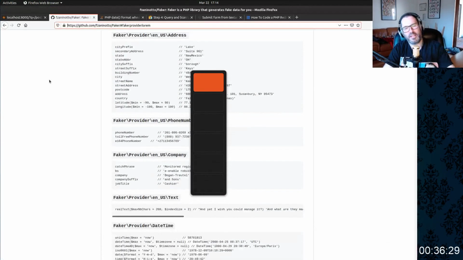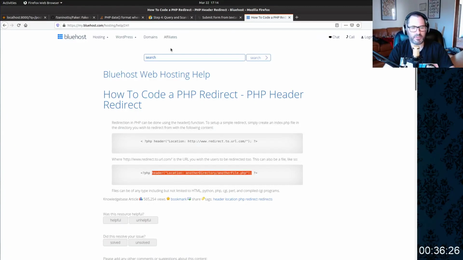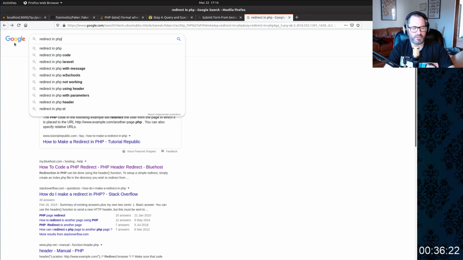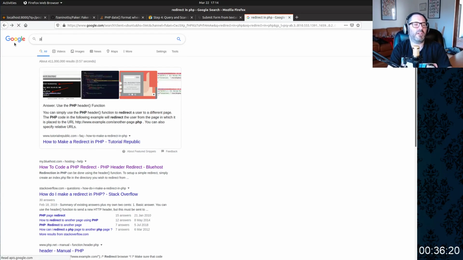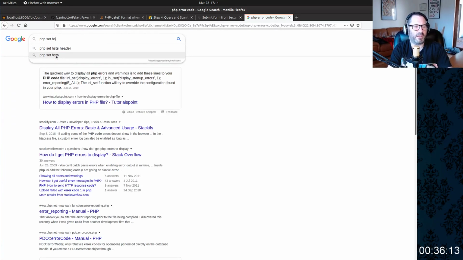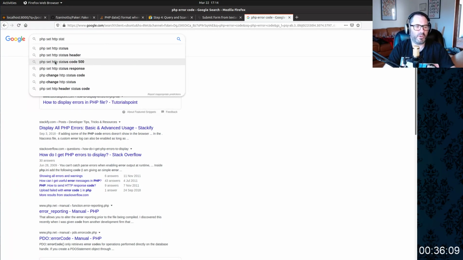And I think the other thing that we want to do to be semantically correct in terms of HTTP is to set the HTTP status code. Sorry, not the PHP error code.